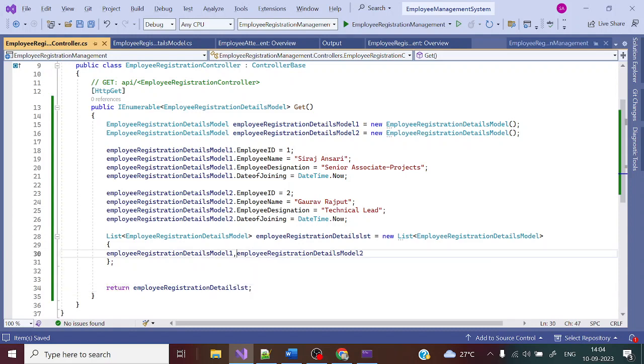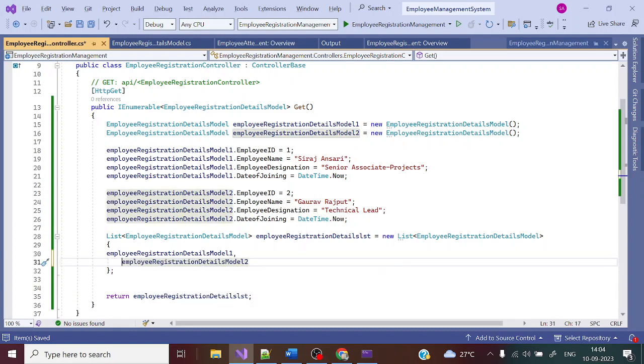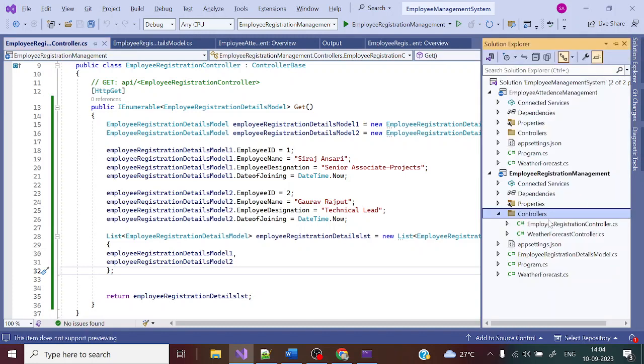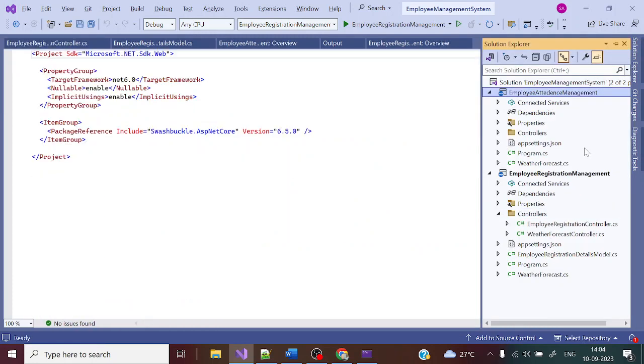So here you can see the list's first model and the list's second model. Okay. So two values will be populated. Same things I will do with the other API. I will add the model as well.